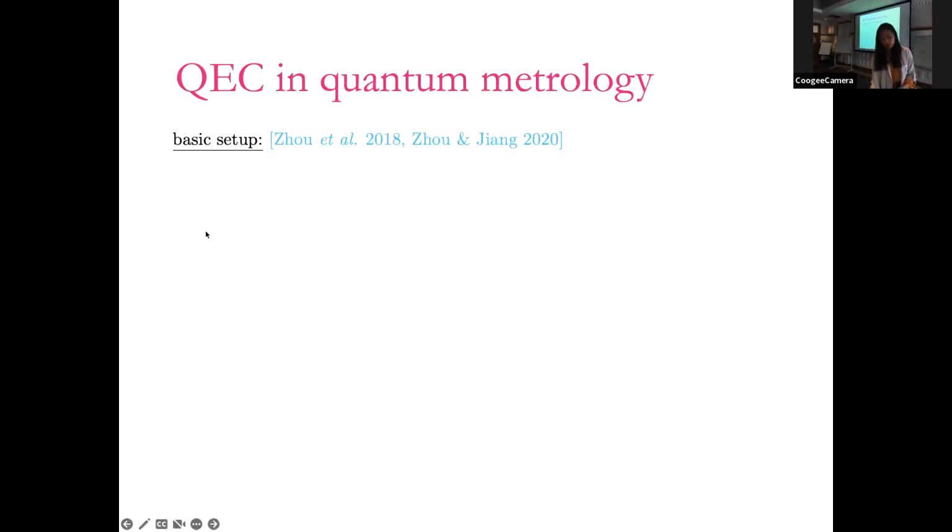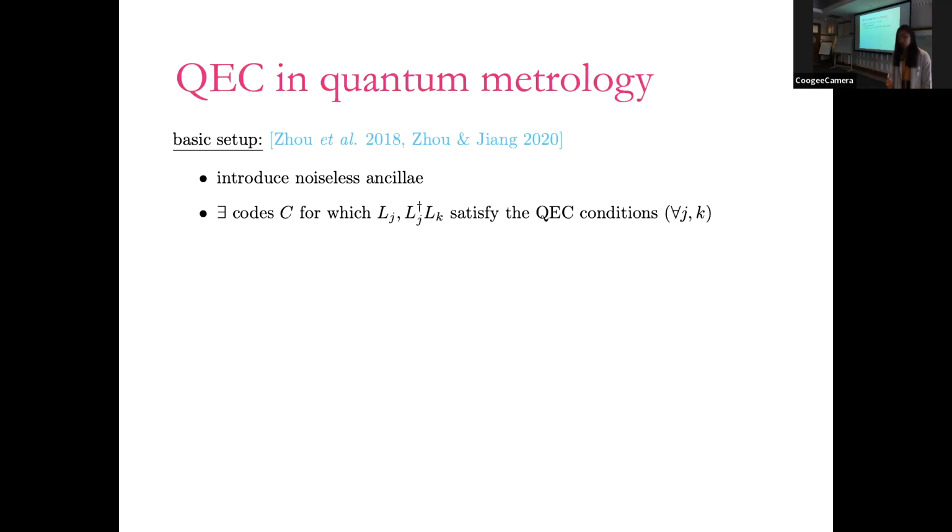So the basic idea of both of these two papers is as follows. As you might expect, in addition to the detection system, they're going to use ancillas, which are assumed to be noiseless. And this is a fairly reasonable assumption because it's often the case that the detection system needs to have a specific form in order to detect the signal, and this can make isolating it from the environment harder, whereas you might be able to shield the ancillas better.